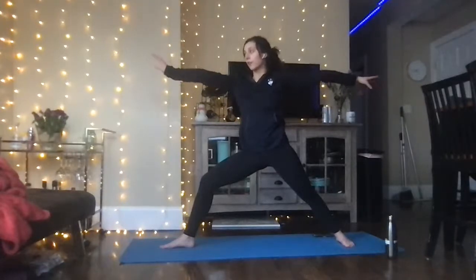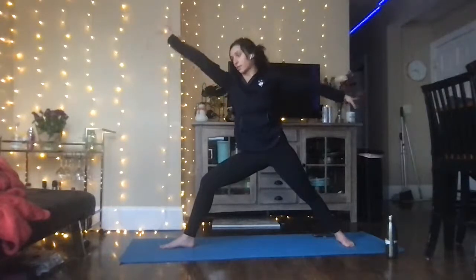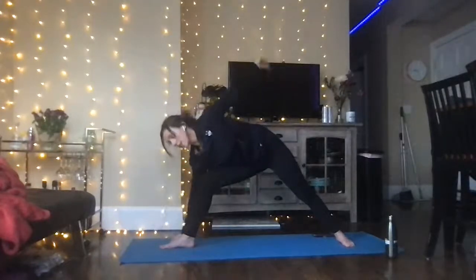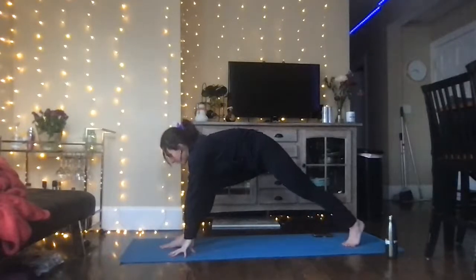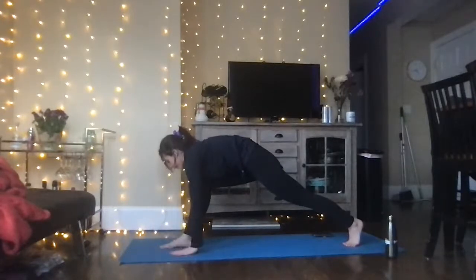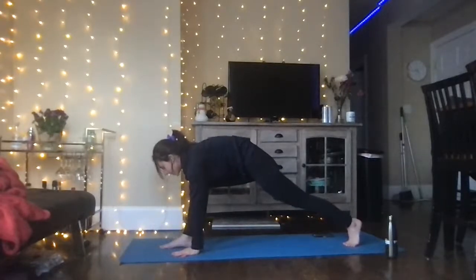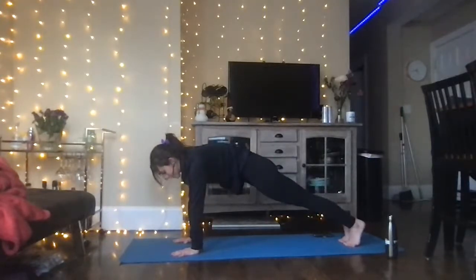Now we're going to reach forward one more time over that right knee. Windmill those arms down to frame the front foot, right hand coming first, left hand following it. Rotate that back foot so you're back on the ball of the foot. Place both hands down flat onto the mat. Bring that right foot back to meet the left, high plank.